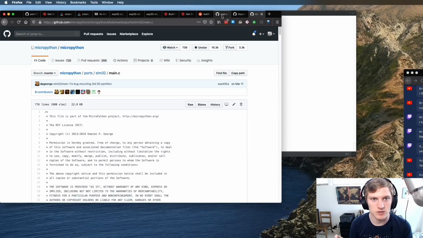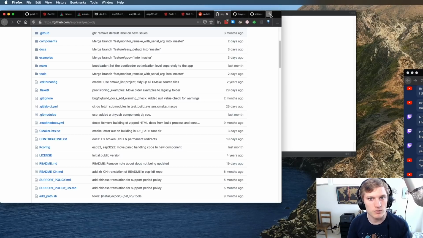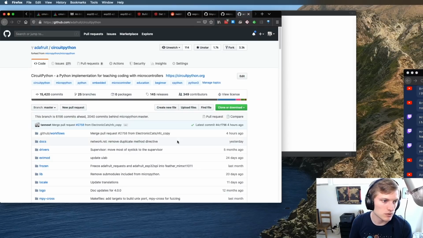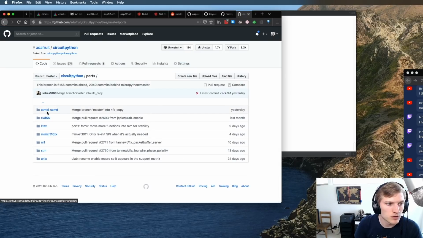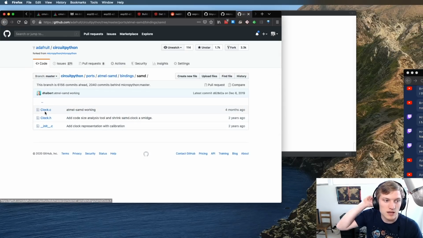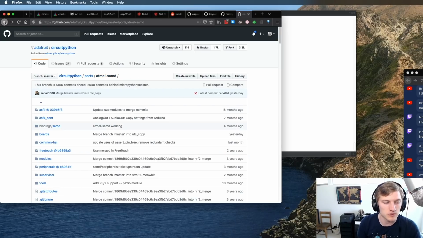We do a similar split between the binding side, so the Python to C conversion, and then the common HAL stuff. We do that, but we do it in a way that is only in the ports directory. We don't put it outside the ports directory. One example you can see is in the Atmel ports, there's actually a common HAL here. And there's also this binding SAMD, where SAMD is a module and it has a clock class that is super specific to SAMD. That's a way that we can add port specific stuff if we need to.